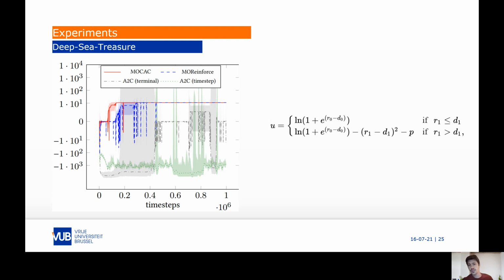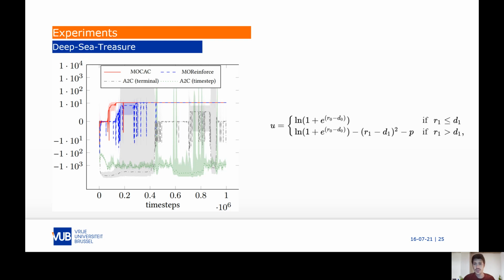If the debts are not taken care of, you get a penalty if you get too late. This is all included in this utility function. The first part is basically a softplus, where every reward below the debt is 0. Then it's just the identity function. Then you have the fuel that you need to take into account, and you have a penalty if you're late, basically. Okay, so this is a nonlinear utility function.